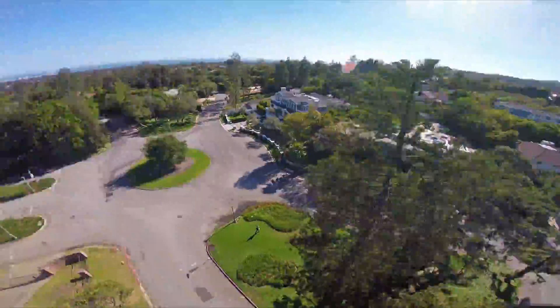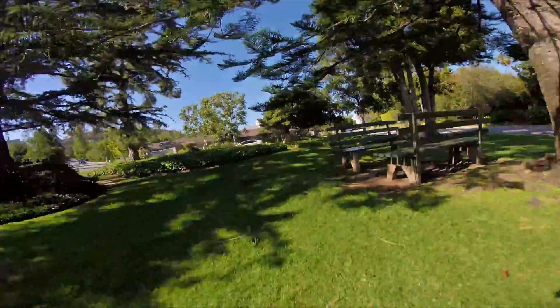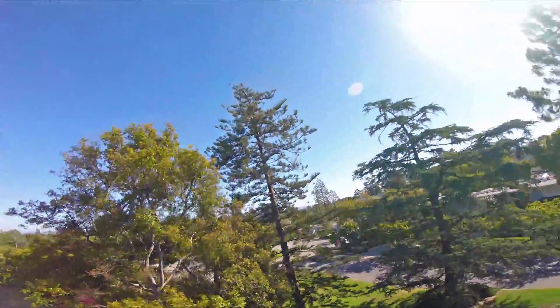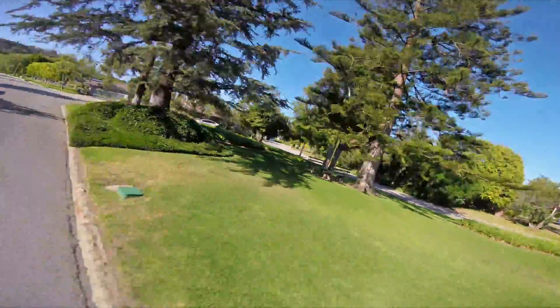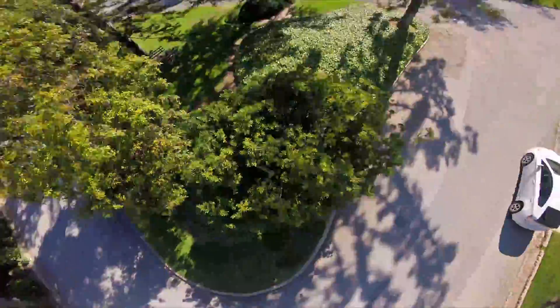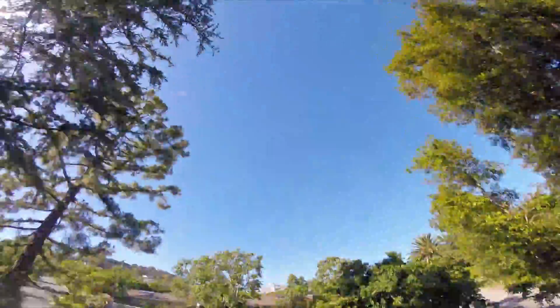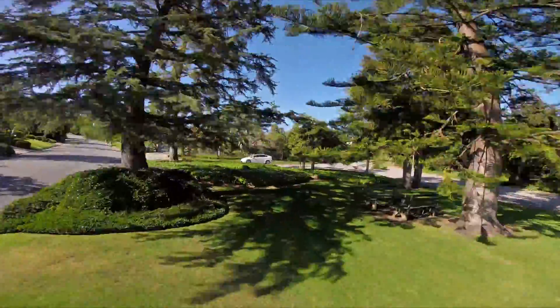This is also one of the quietest props I've ever heard, which is great — I'd prefer the quad to make no noise because I don't want to disturb anybody. As you can see I'm flying here in my neighborhood, which I don't recommend anybody do because it's generally unsafe, but I really only fly a pack or two every so often. I try to keep an eye out and nobody really complains because I'm only flying maybe five minutes at a time every couple of days.